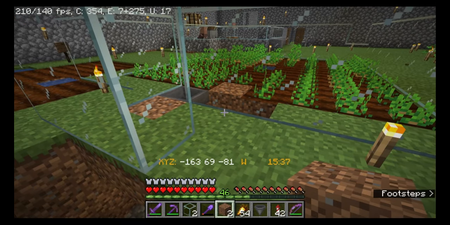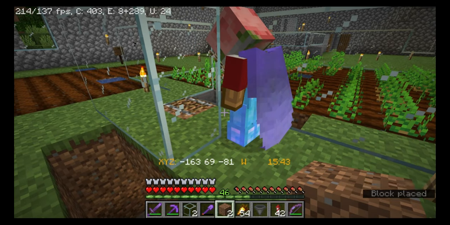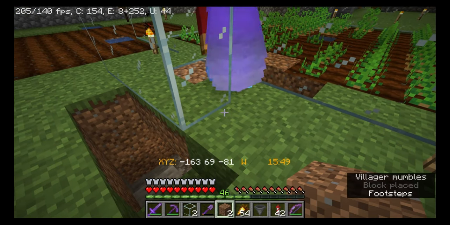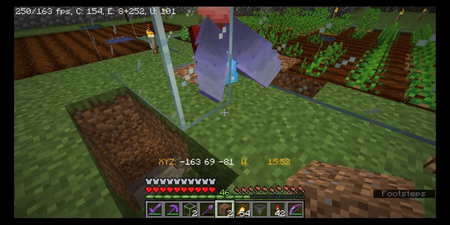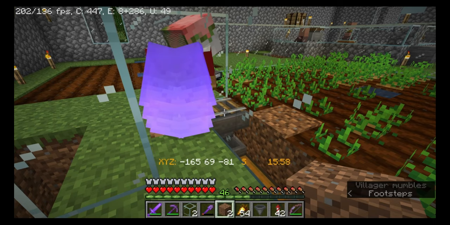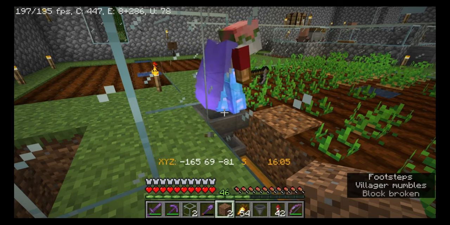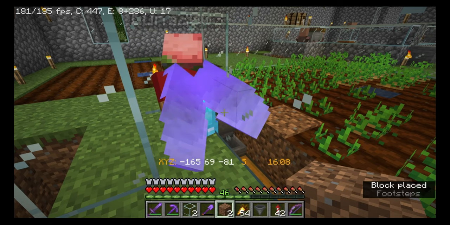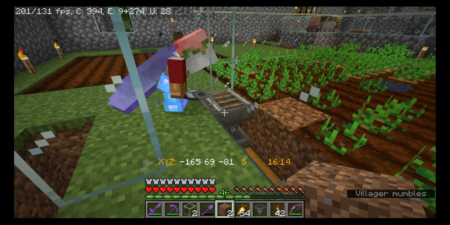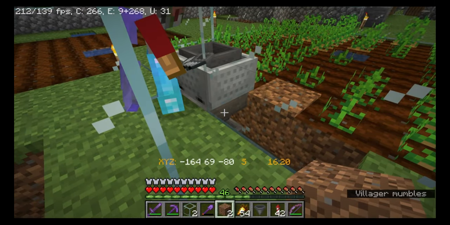But train track right here, on top of the hopper. Now place a minecart on top of that. The regular or the one with the hopper? Actually, I think your rail needs to be going the other way. Oh, so that it doesn't move? Yeah. So minecart on top of that. Hopper minecart. Right, now we need to break that rail.